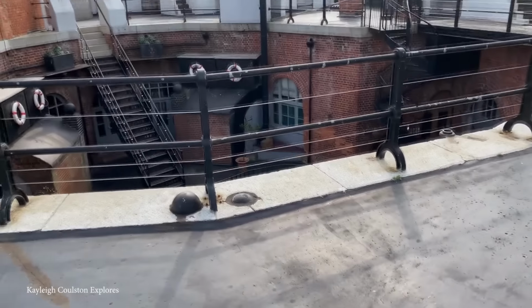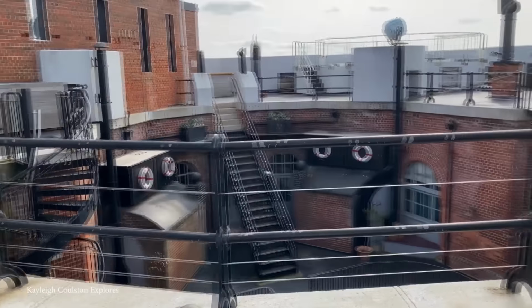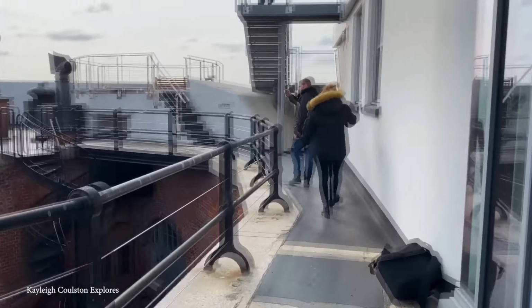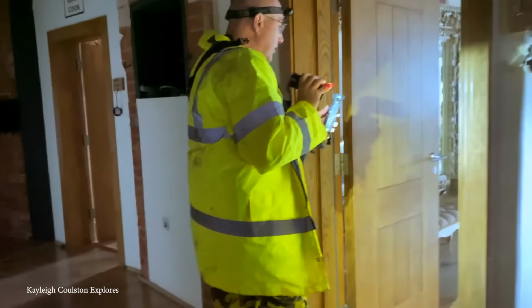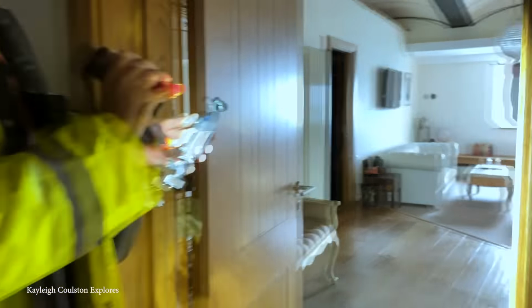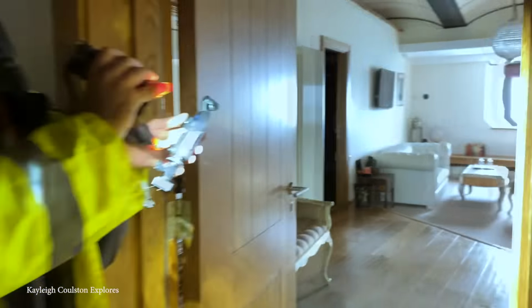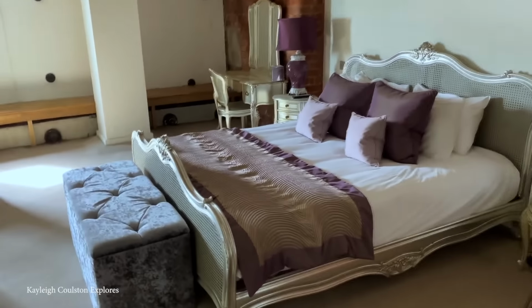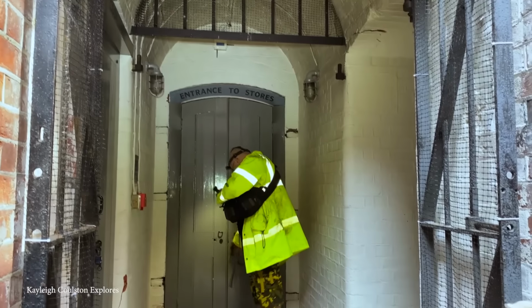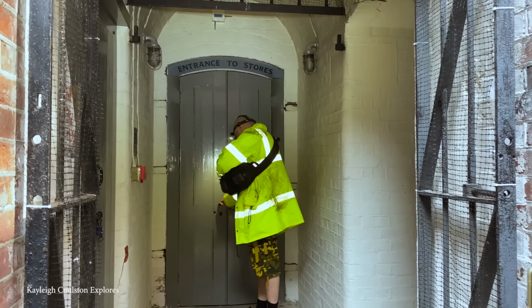In 2012, though, Spitbank Fort was reborn as a captivating boutique hotel following extensive renovations, costing approximately £2.6 million. The fort's 9 elegantly appointed bedroom suites offer guests a distinctive blend of historic charm and modern comfort, with stunning views. Access to Spit Fort is exclusively by boat, of course, enhancing its sense of seclusion.